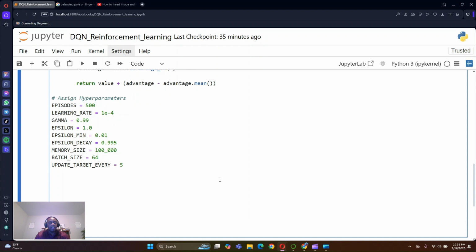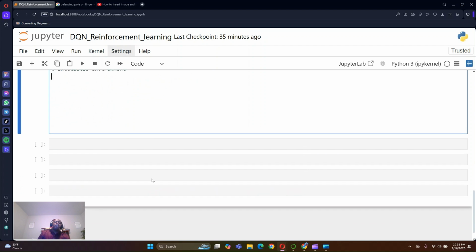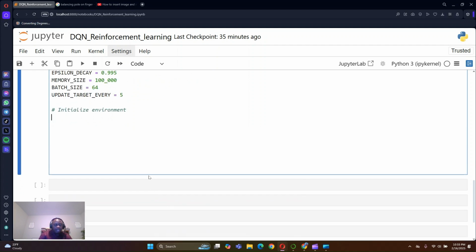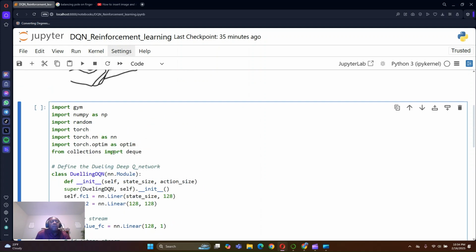All right. So now we have defined the hyperparameters. Let's initialize the environment. We're going to use the CartPole environment from Gym. So to do that, we're going to set our environment equal to gym.make, CartPole version 1.